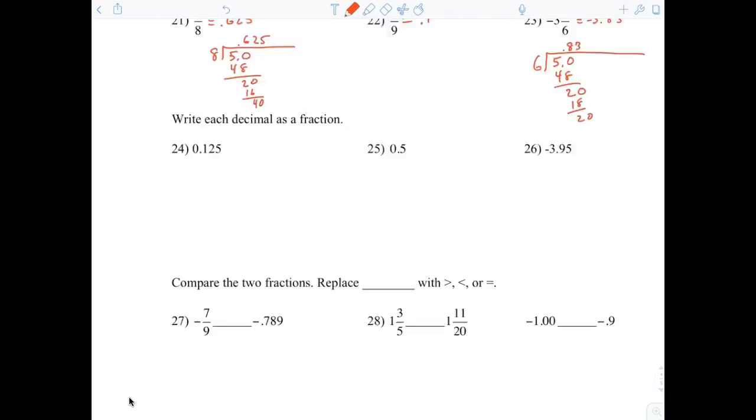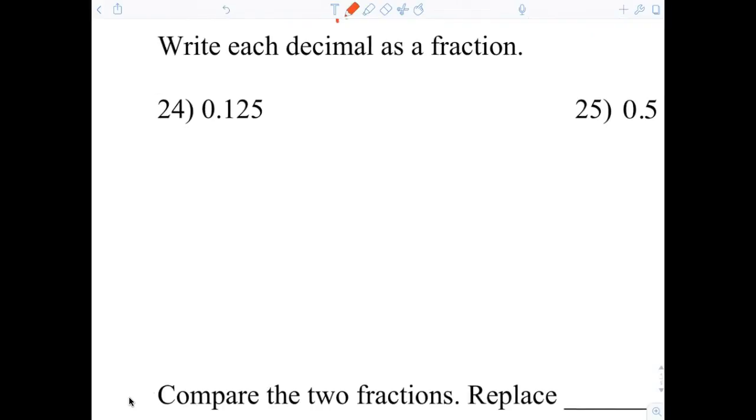Now, 0.125 is one of the fractions you should know. 1/8. Very nice. Now, of course, if you forgot that, you could just do 125 over 1,000, right? And then reduce that. But of course, that's not what I want. I want everybody in here to be able to tell me that 0.125 is 1/8. Everybody good with that information? If you didn't know, you just reduce it by 5, then reduce it by 5, then reduce it by 5. You with me now, right?